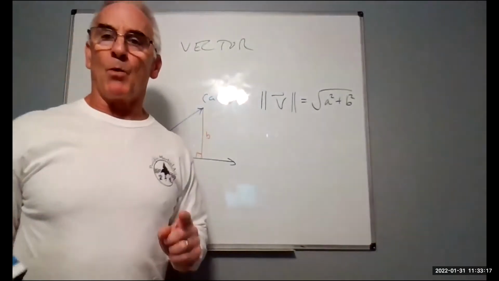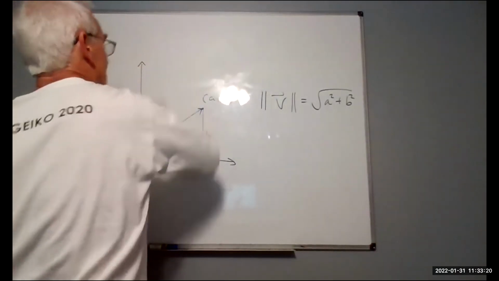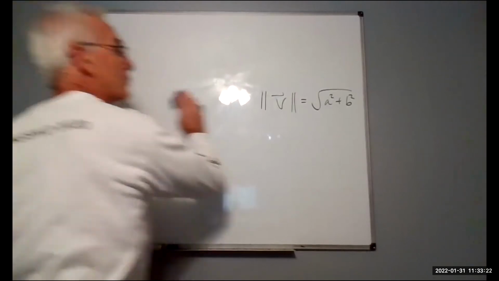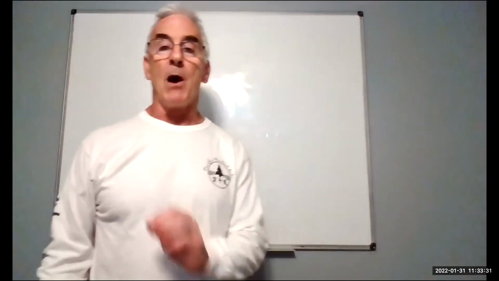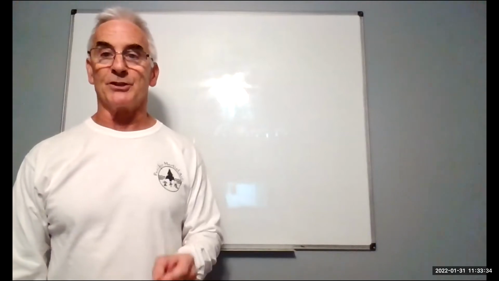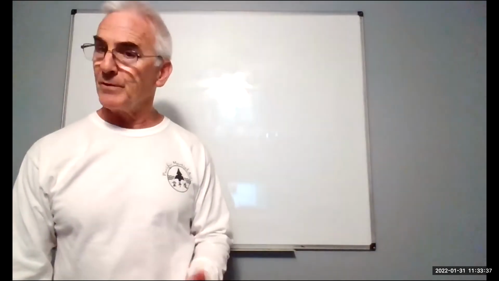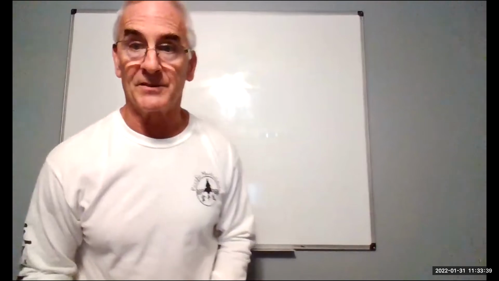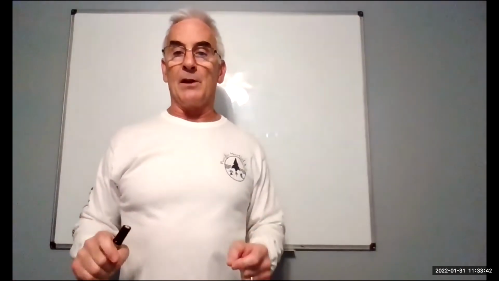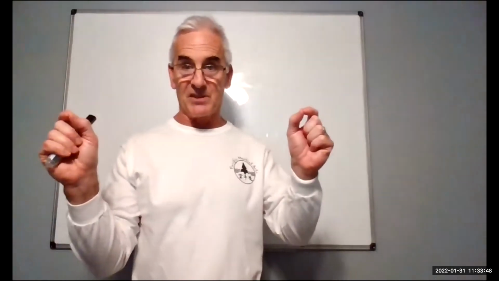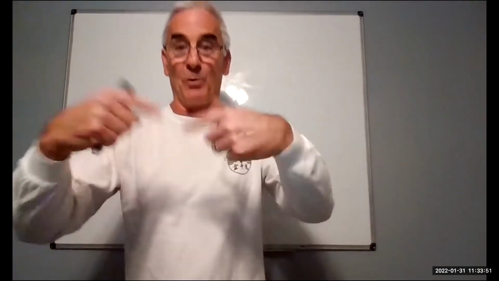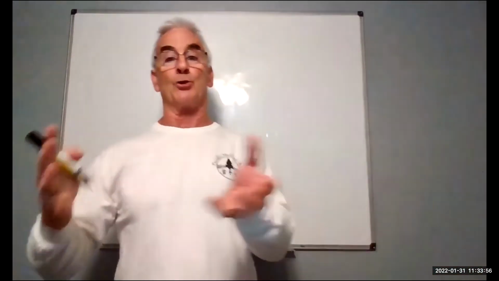So let's talk about what we can actually do with vectors. The most important mathematical property that anything can have when you're talking about an operation, for example, we're going to talk about addition in a moment, and then we're going to talk about other things, is the concept of closure. Now, those who've had linear algebra understand closure. It's the same closure. For a set to be closed relative to an operation, in really simple English, means if I take 2 things from the same set and I add them together, that result will still be in that set. That would mean that set is closed to addition, or it's satisfying closure of addition.